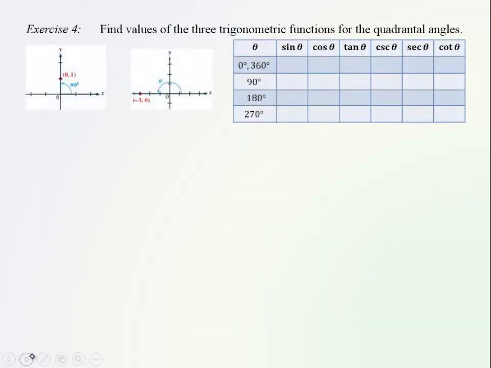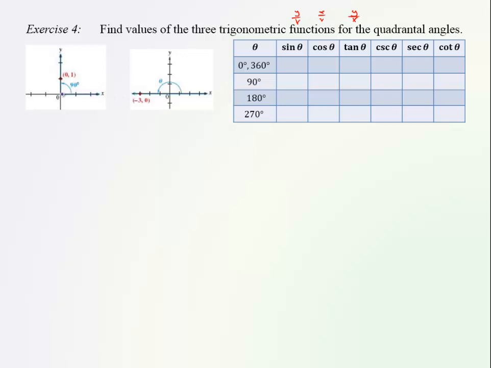Find the values of the three trigonometric functions for the quadrantal angles. So, as you remember, quadrantal angles are 0, 90, 180, 270. Then they become coterminal with those first four. So here prepare a table of 6 trigonometric functions and we're going to fill it up. It's a good idea to keep in mind the definitions in terms of x, y, and r. Sine is y over r, cosine is x over r, tangent is y over x, and the rest of it will be just reciprocal of the previous three.